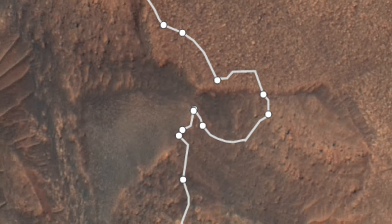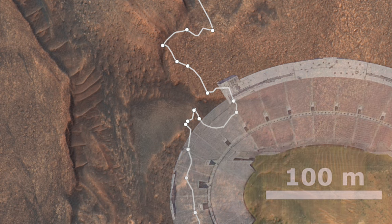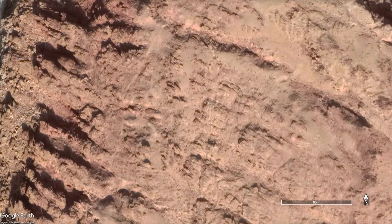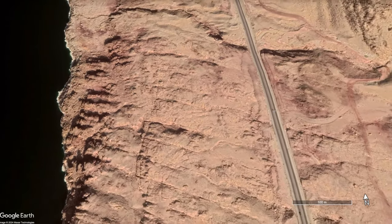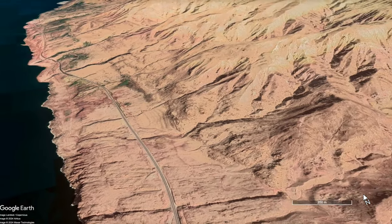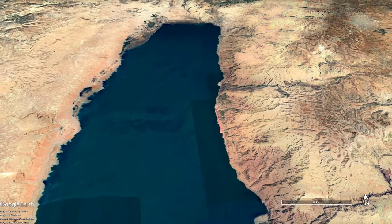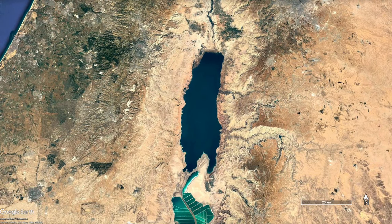Curiosity spent about six weeks among the sulfur stones before departing to explore different rocks further up Gettys Vallis. During that time, the idea of bio-mediated sulfur nodules like those of the Paleo Dead Sea was not considered. These features on Earth are little studied and little known by members of the Mars science community, including me, until I was alerted to them by viewers of this channel. Now I suspect that among the seekers of biblical fire and brimstone around the Dead Sea will be scientists in search of life on Mars.